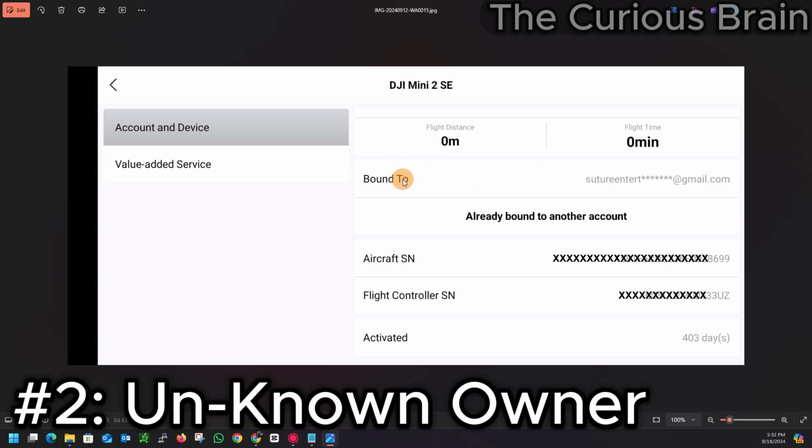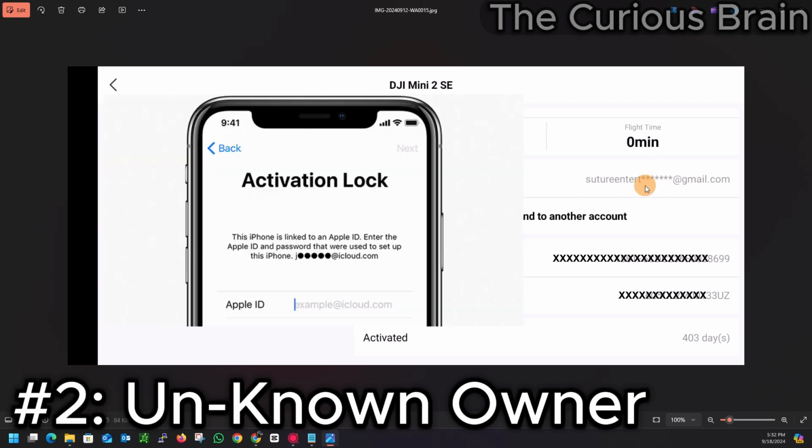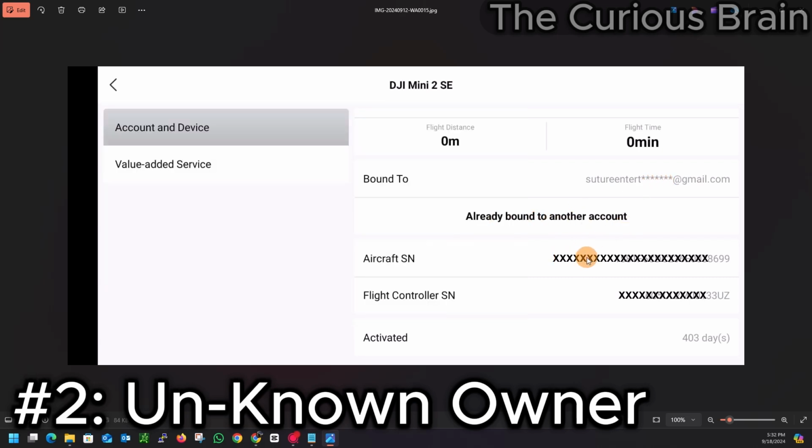It basically shows "bound to," and this is a previous owner ID. I don't see the complete ID. It's similar to an Apple product, you don't see the entire ID. It's basically hidden. It shows already bound to another user. Here is the aircraft serial number, and it matches the same serial number.